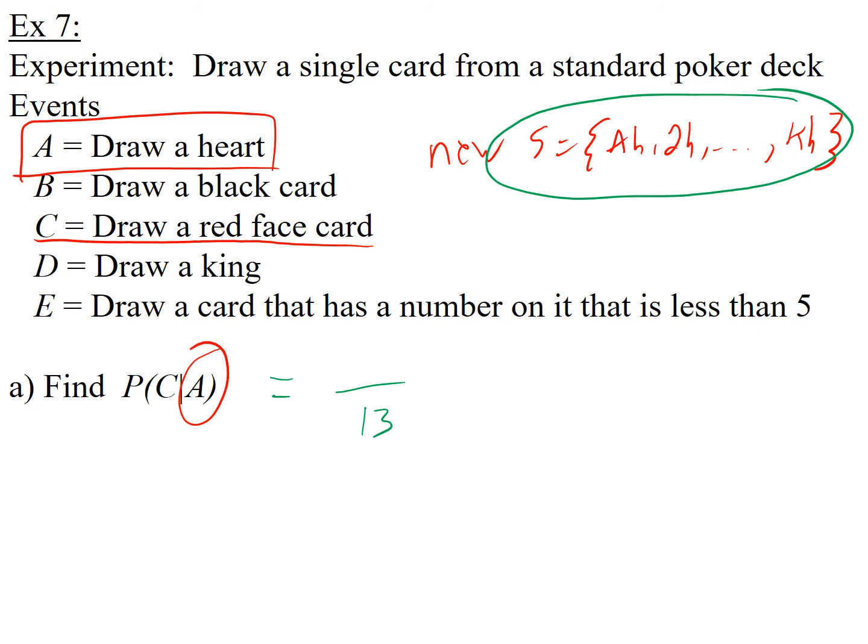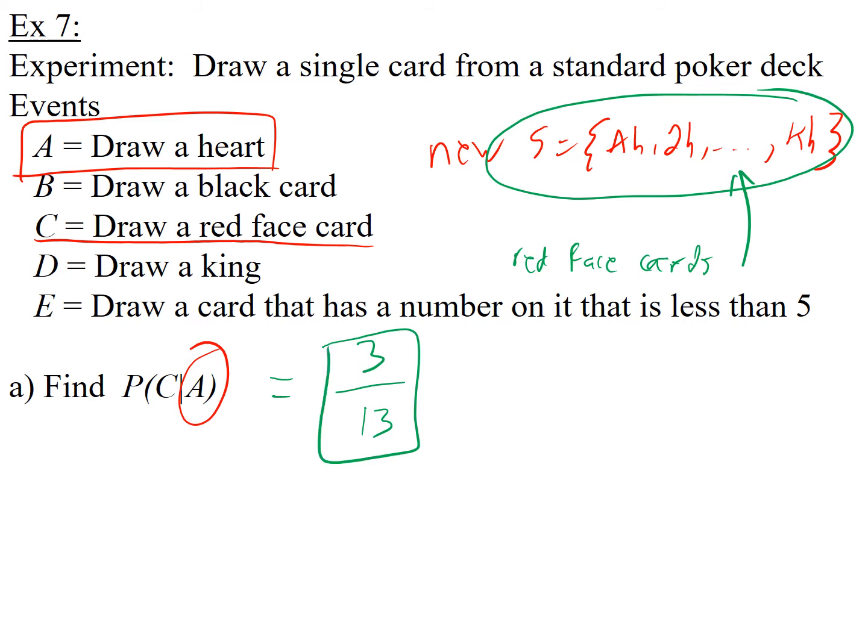And now I want to know what the probability is to get a red face card. So what you want to do is count the red face cards that are in here. Okay, that's my whole sample space. Forget about any other cards besides those. And well, all those cards are red. That's good. They're all hearts. How many red face cards are there in this group here? The answer is there's 3. Jack of hearts, queen of hearts, king of hearts are in there. So 3 goes on top. So that's the answer to that one. 3 out of 13.